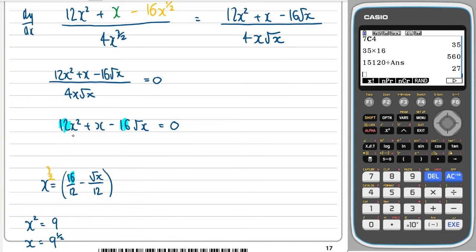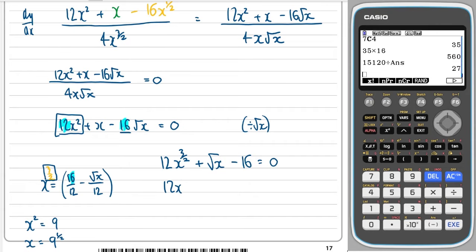And because we're dividing by 12, I notice this term is going to be the actual x, which I need to isolate. But ideally, I want it to be 3/2. So with all of that in mind, and also the 16 is just on its own, it's not multiplied by an x, I'm going to divide through by root x. That's going to give me 12. Root x is x to the half, and dividing through will give me x to the 3/2. X divided by root x is just root x itself. And dividing through by root x is going to get rid of that root x there.